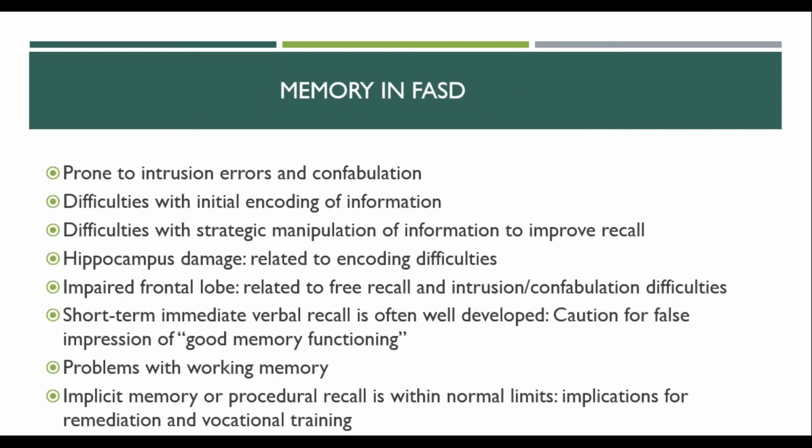All right, the next area that I'd like to talk about, in which individuals with FASD show a lot of symptoms and difficulties, is the area of learning and memory. When we think about memory, I want to talk about different types of memories. First of all, the first type of memory that we have is short-term memory, which is when you hear any kind of information, whether it's visual or auditory, just like the things I'm talking about today. If we don't take notes, if we don't go over the slides, what happens to that information?